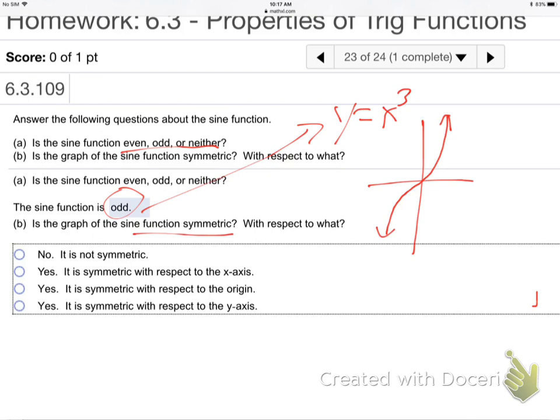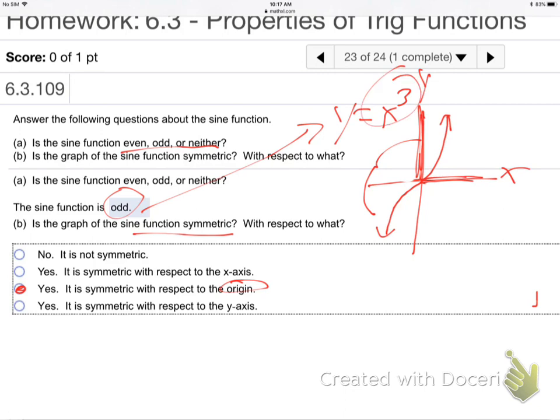Anybody remember? Is it y-axis symmetry? Here's the y-axis. Is it the same on both sides of the y-axis? No, that'd be over here. Is it the same on both sides of the x-axis? Here's the x-axis. No, that'd be down here like that. Same top and bottom of the x-axis. It's the other kind. What's the other kind? Origin symmetry. Remember? 2 quadrants away? Maybe don't remember. So you need to study for that final. It's been a couple months since we talked about origin symmetry.